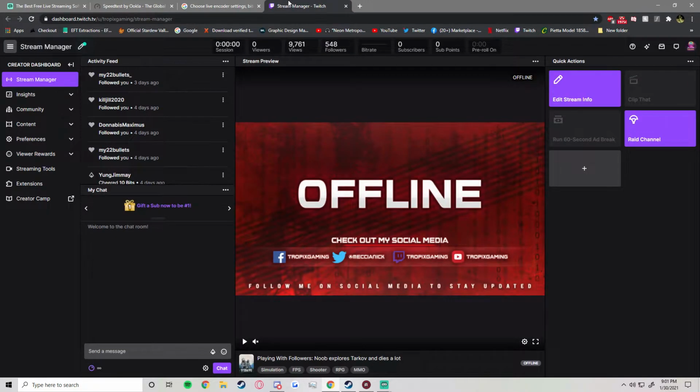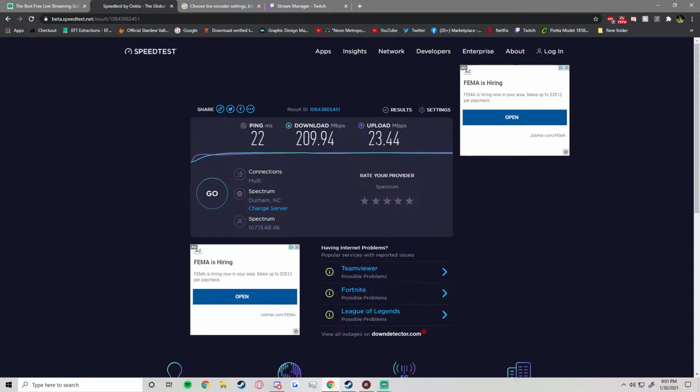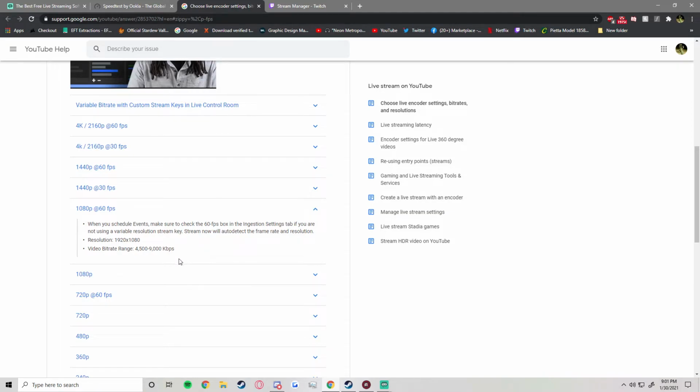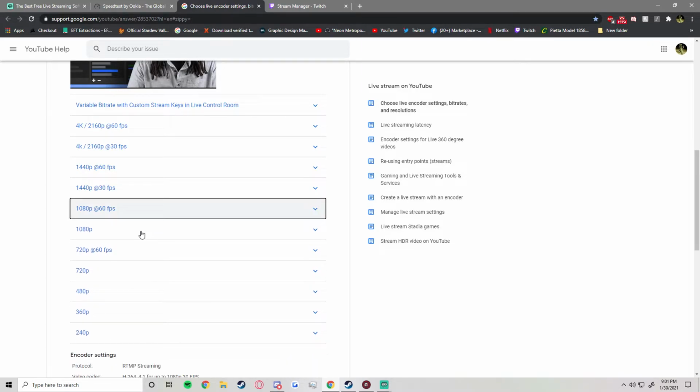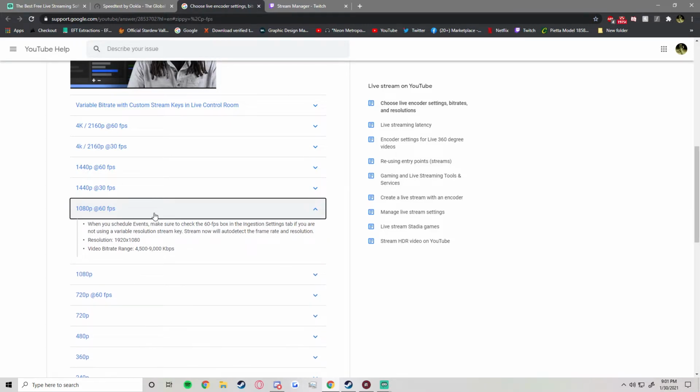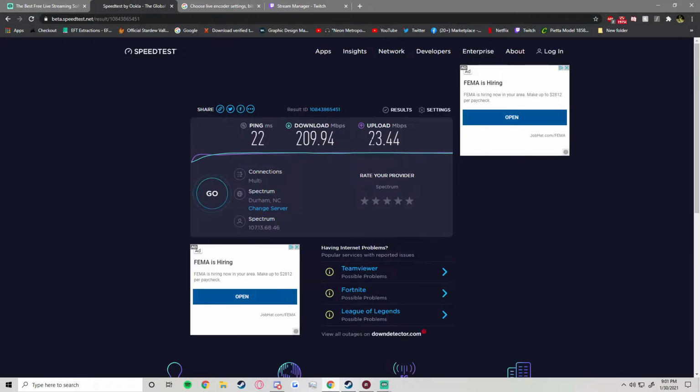So let's say I have 20 megabits per second, right? That would be 20,000 kilobits per second, I believe. Yes, so that would be 20,000 kilobits per second. So let's say you have 10 megabits per second upload speed. You would have about 10,000 kilobits per second. That's what it would translate to. That's just a rough translation. It's going to be a little bit different because I'm not using the exact measurements, obviously, but it'll be about that. So you want to look at your speed test, right?